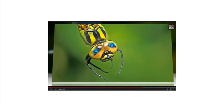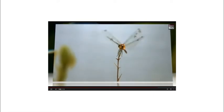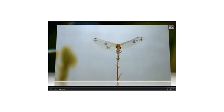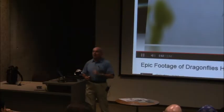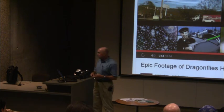You might have noticed that one had numbers on its wing. They don't normally come with numbers. This is from a scientific study where they were trying to identify individuals. See the numbers on the wings there? So you can do that with dragonflies because, remember, they're territorial. So you can tell individuals apart. You put the numbers on, and then you can prove that they're actually defending a particular area. So that's why those numbers were there.